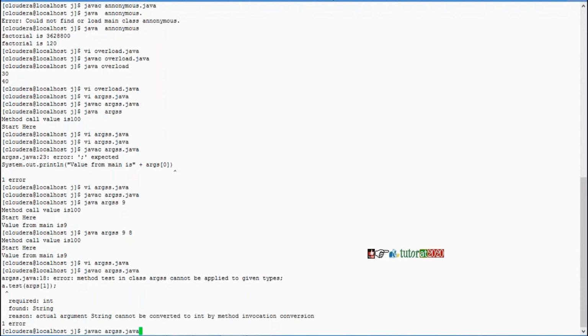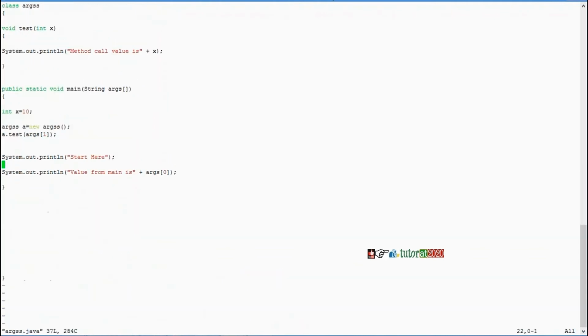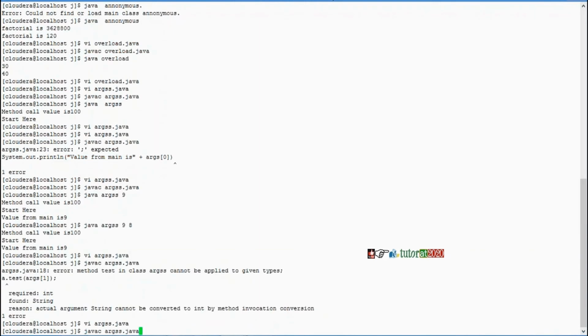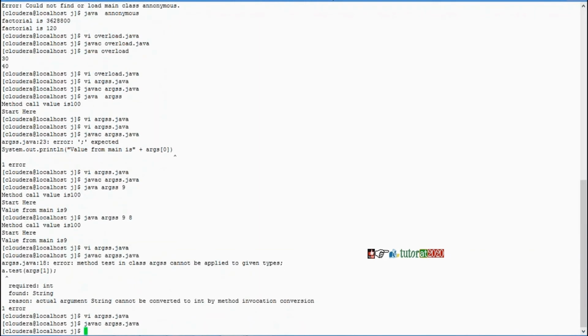So this is a number. Since we have not converted it, you can ignore it. We need to convert it to a number. Say for example, if I make it a string, right now I am giving 9 and 8.